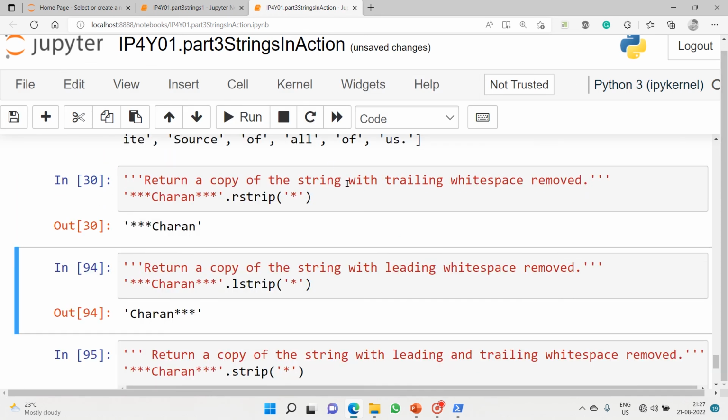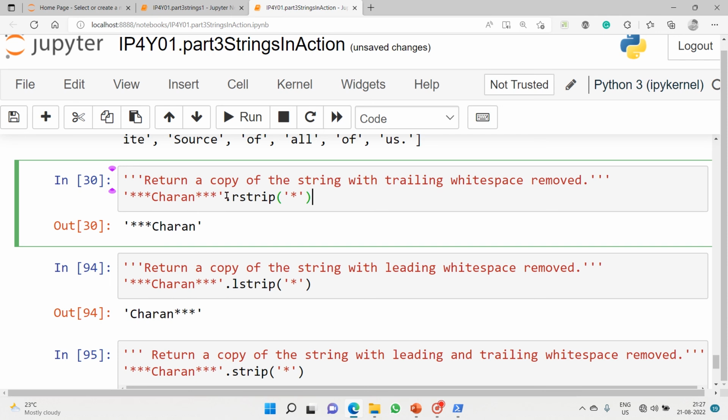Now the other one is strip: rstrip, lstrip and strip. It returns a copy of the string with the trailing whitespace removed. Here this is my string. It has 3 asterisks leading and trailing.